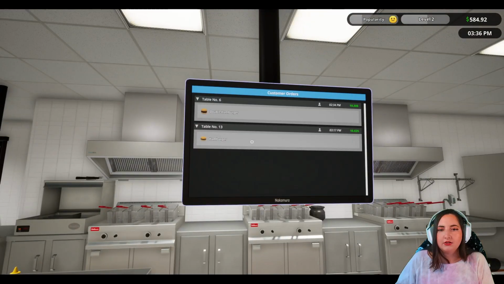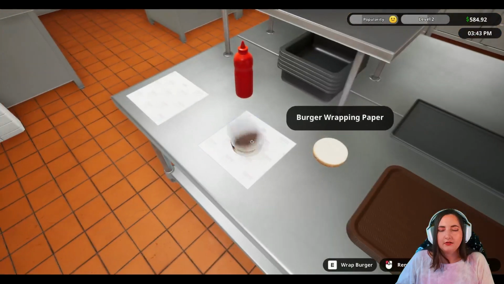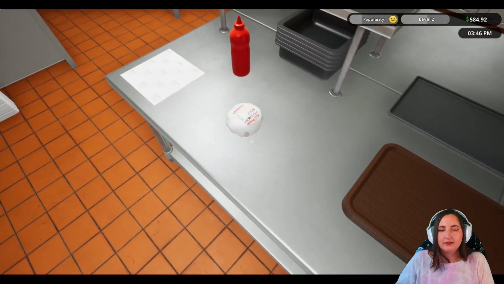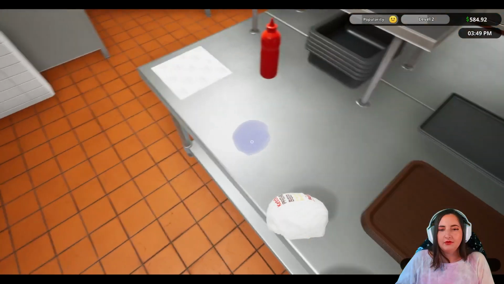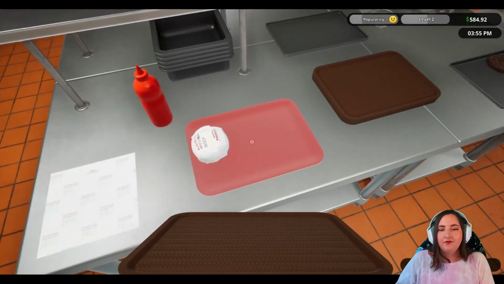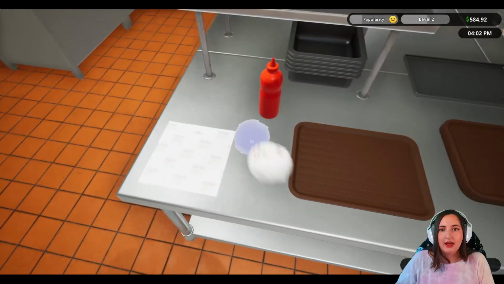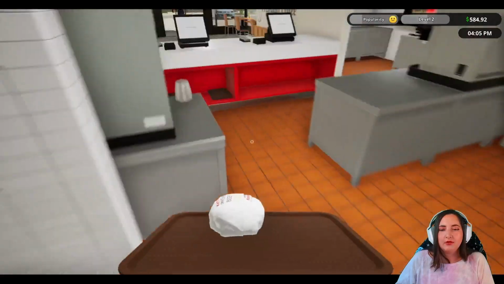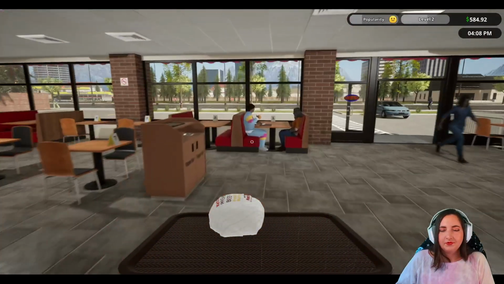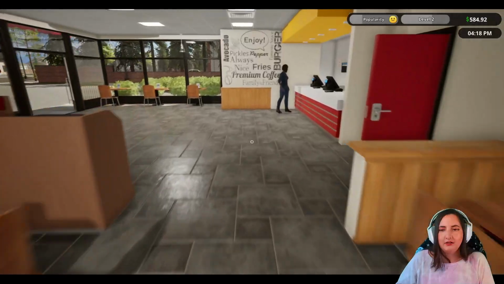So, number six wants a double hamburger. Nice and simple. Fresh and nice and fresh. Nice and fresh and simple. Number six. They like the meat. Oh yeah. Okay, Kool-Aid Man. Look at it.